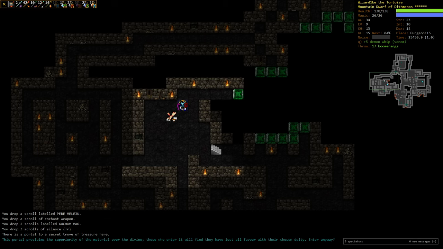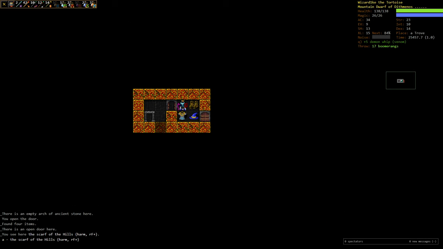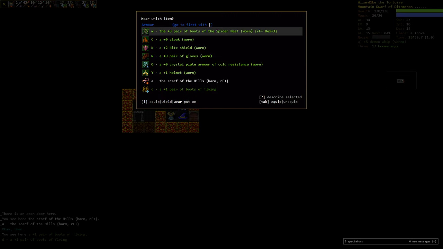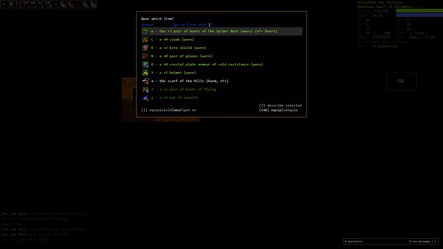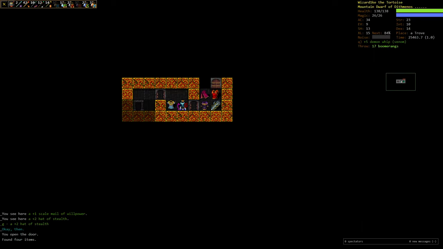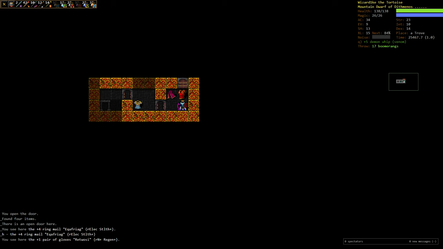Sure, I'll give it all my piety. Hopefully I can get my Dithmenos piety back. So we've got a scarf of harm, fire resist. I got a cloak, but it's not that special. Boots of flight, but I got the fire resist ones. Hat of stealth. Got the plus one helmet. What else have we got? Plus four ring mail of resist electric. Hey, these might be good.